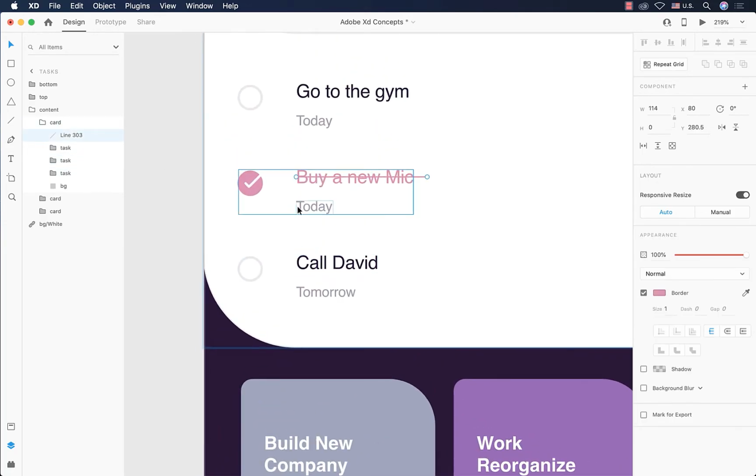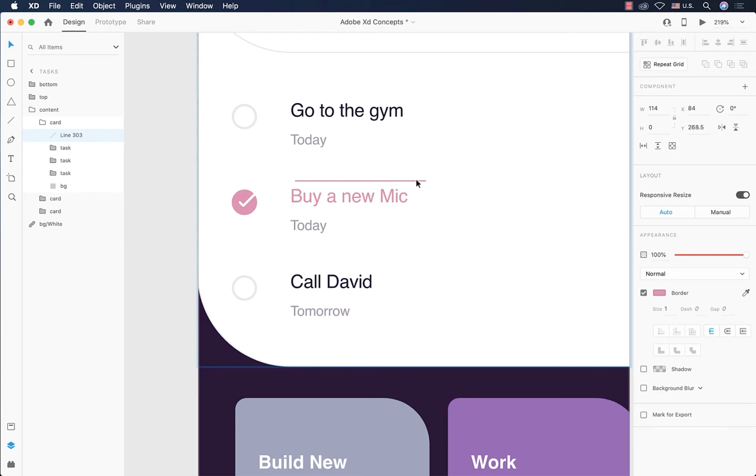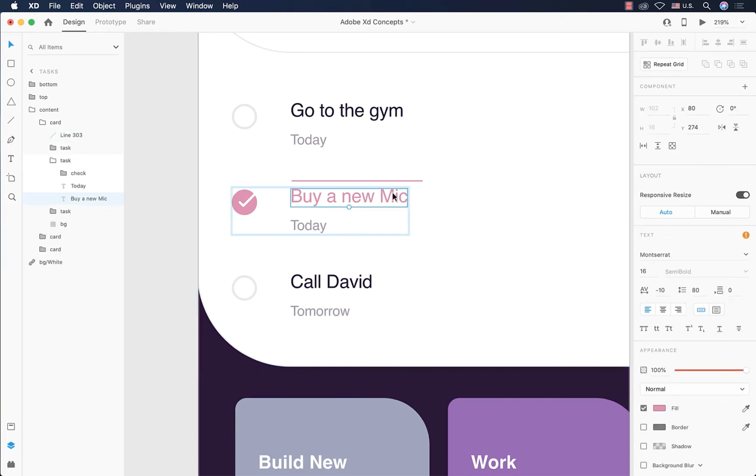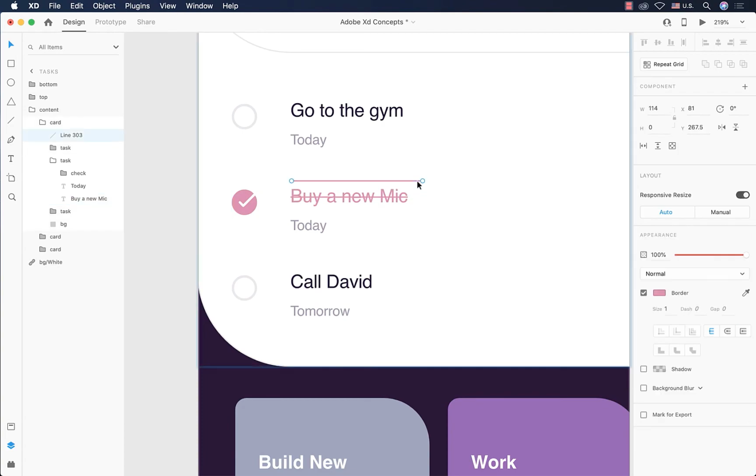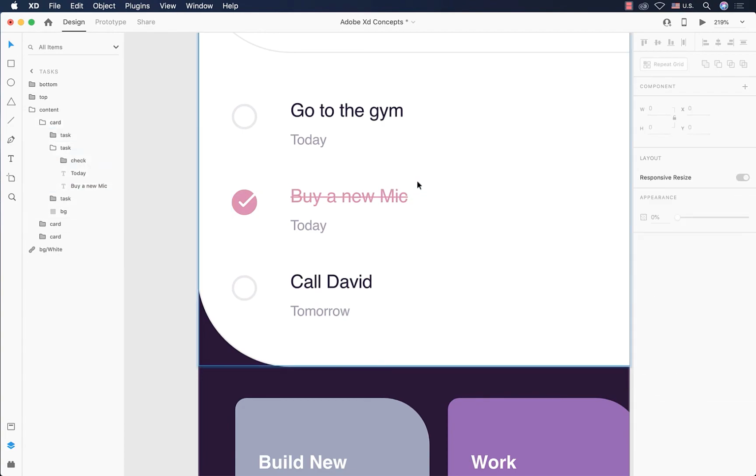Alright, let's talk about this line first. This line is kinda there in order to do this kind of design for a to-do list. When the designer was designing this resource, there wasn't a strike-through feature in the text properties, so they had to go with this kind of decision, and they were so smart. It was awesome. I mean, look at that. So I'm going to go with the strike through right here, and I'm going to select this line and get rid of it by deleting it.